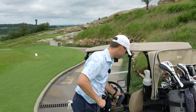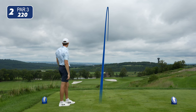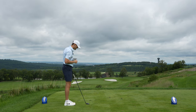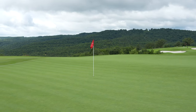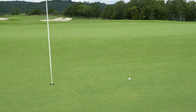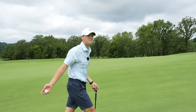Long second hole here. I think it might have gone a little long — two hybrid was maybe a little much. We're a little bit long in the bunker. A little too much sand. 220-yard par three — I'm okay with the bogey there. I feel like there are plenty of holes to get that back.